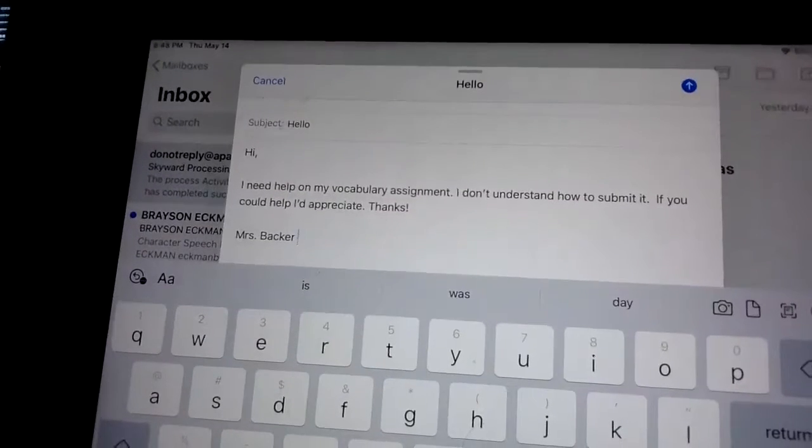Now, obviously they know who it's from, but it's always nice to kind of sign it, especially when you get into the workforce or you're applying for a job or you go to college. You'll really want to add that signature on the end. It just makes it a little nicer and a lot more professional that way. So it's good to start the habit now. Okay.